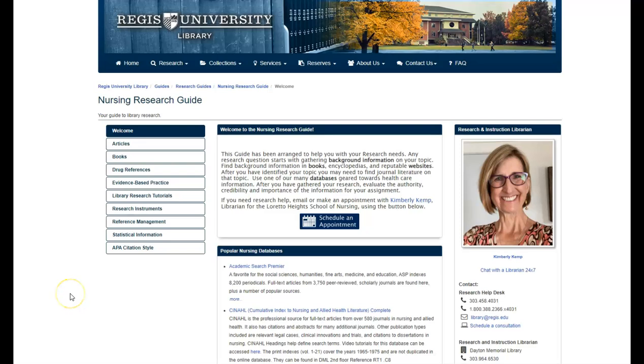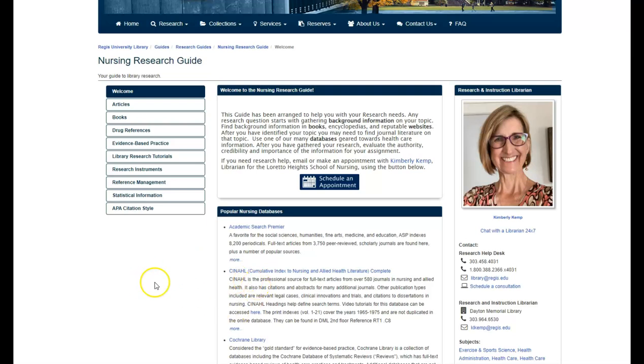Once you get your search strategy developed, the next step would be to choose what database you want to search. So typically, like I mentioned before, we're going to look at the Cumulative Index to Nursing and Allied Health, Medline, PubMed, Cochrane, and so on. So the first step would be to go to the library website or the Nursing Research Guide and select the database. I happen to have some of the popular ones on the first page, as well as on that evidence-based practice tab I mentioned earlier.